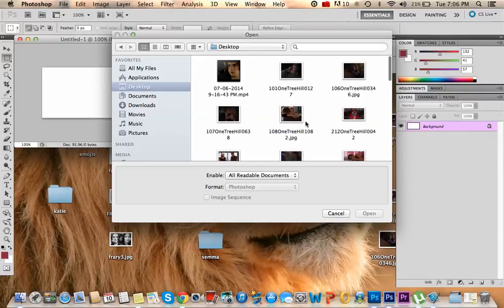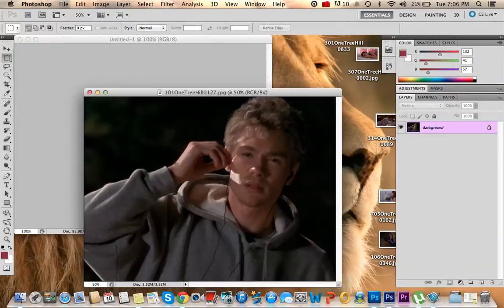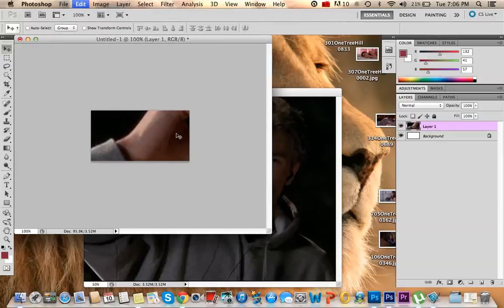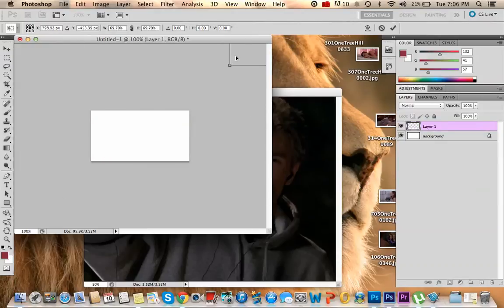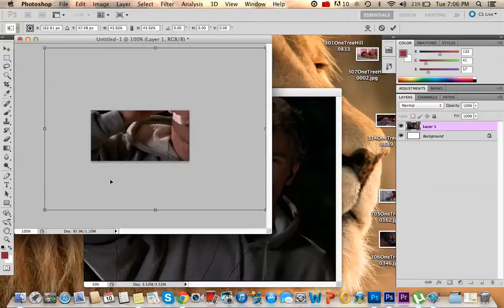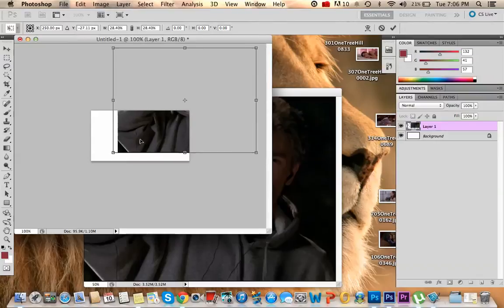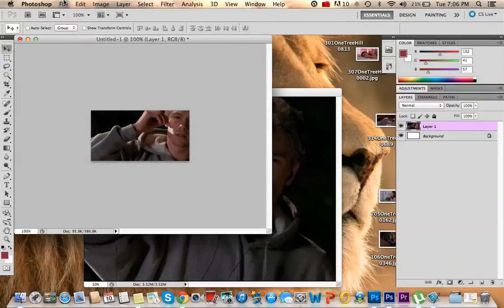You can get a picture. Here's one I didn't use. Drag it off, back on, and get your free transform up here so you can get it the way you want it. Hold on shift, press up.